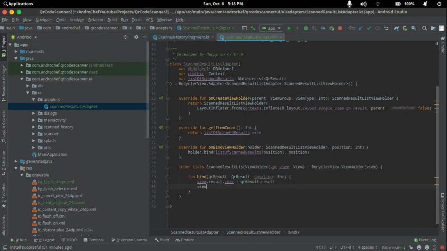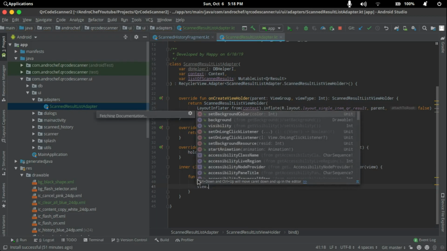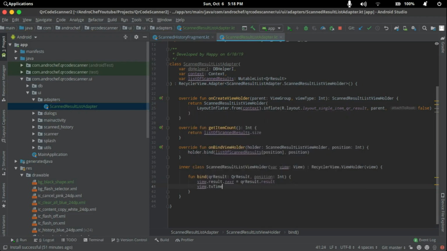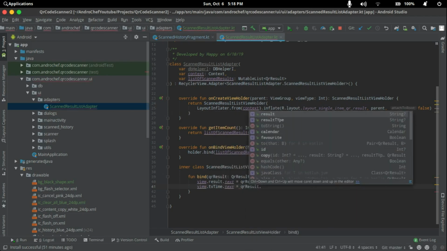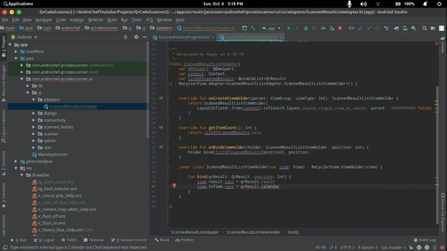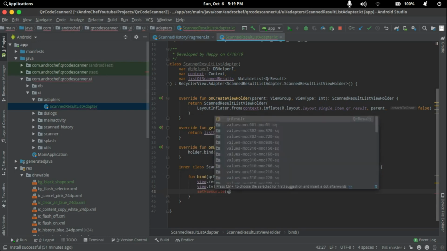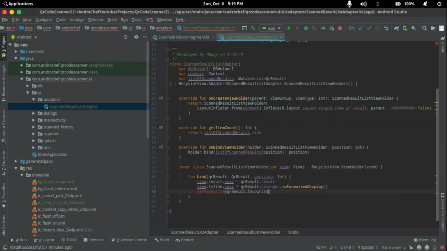Yeah, and in the date, so we have the time, and we will show that calendar time, and again we need to use that extension to formatted display. Yeah, now we have to set whether it is favorite or not, so we have to set favorite, and we need to pass this boolean QR result dot favorite whether it is true or not.